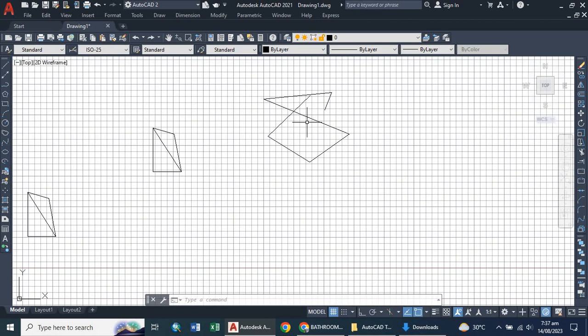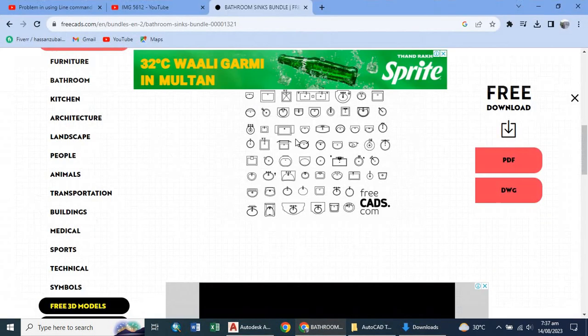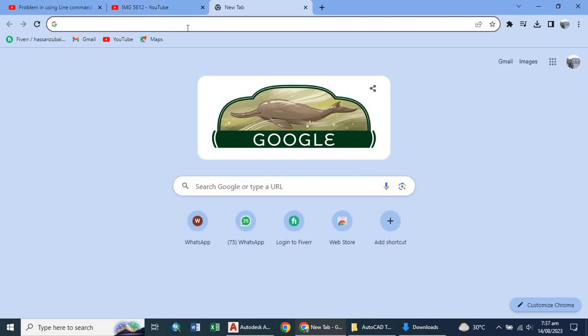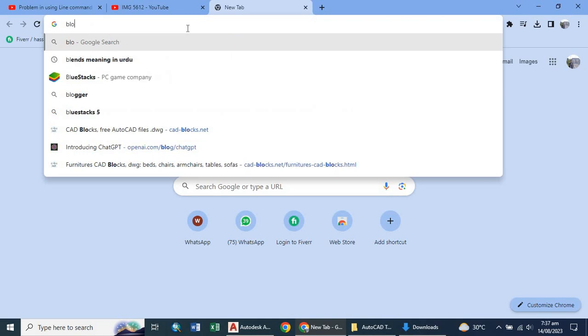Now I am going to tell you another important thing. For AutoCAD, there are many kinds of objects which are already available as blocks on the internet. For example, if you go here and open a new tab, you can click on block, enter.